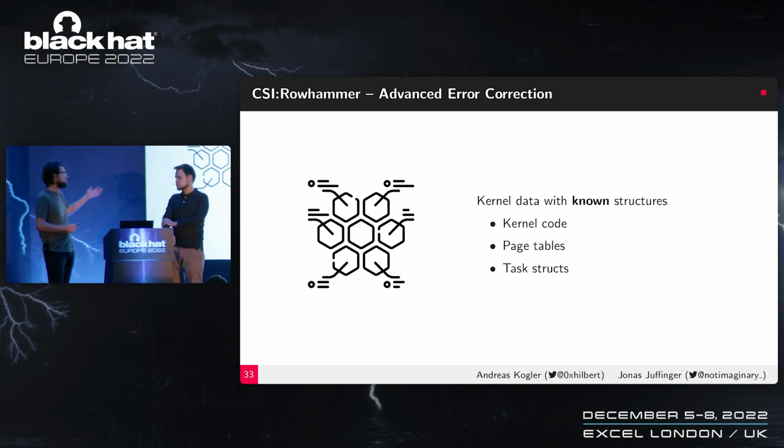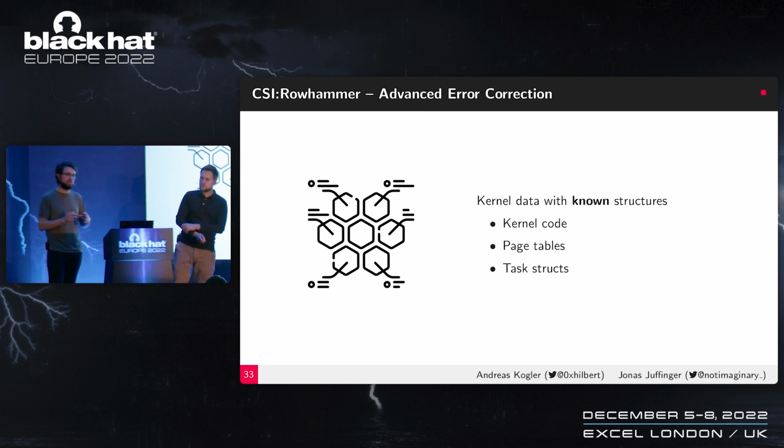Or other structures, like for example the task struct. There are many values in there. We know which ranges these values can have. We know which are valid values. So when we do a brute force search for structs where we know the data or how the data should look like, we can extremely improve the brute force search, because it's not a brute force search over the whole data, but only values that are valid for this task struct.